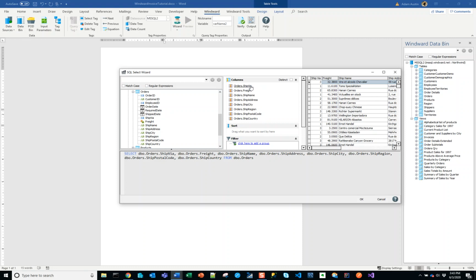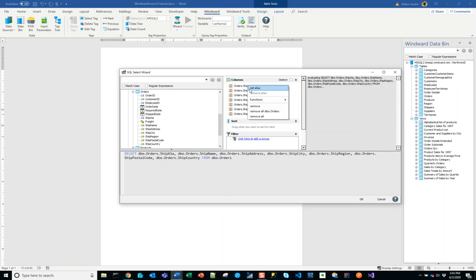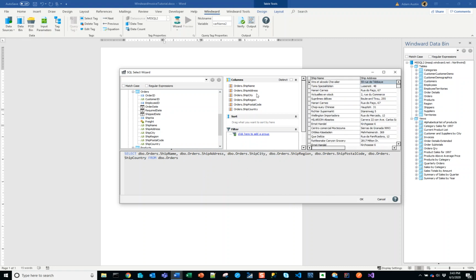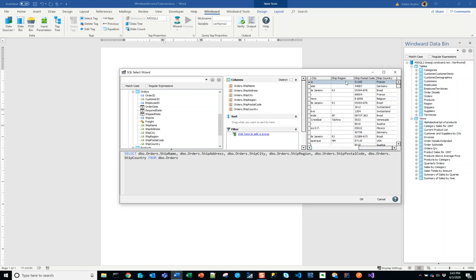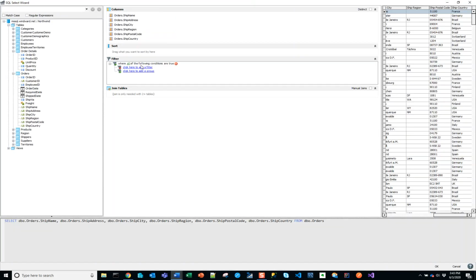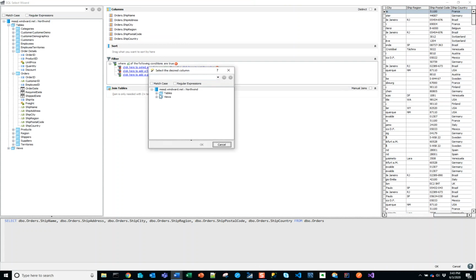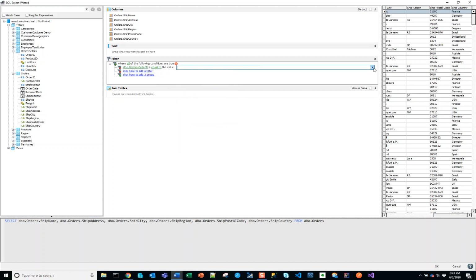Okay, ship via, we might need that. Freight. Actually, we don't need either of those. We do need the shipping name. We do need the address, the city, the region, the postal code, and the country. So it seems like we're down to useful data here. And like we did before, I'm going to need to filter this so we only get the record relevant for the order that we have as an input parameter.